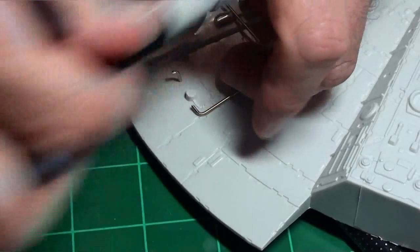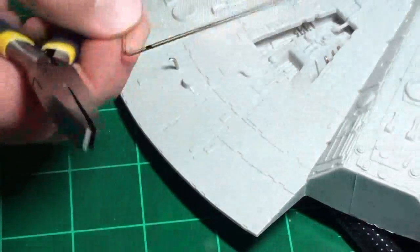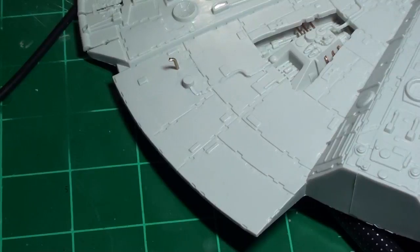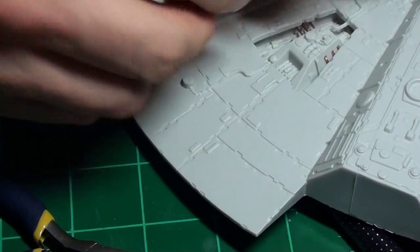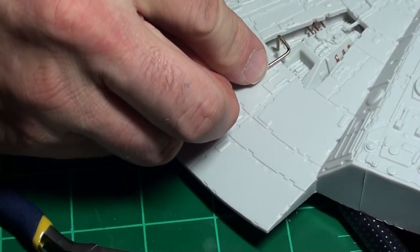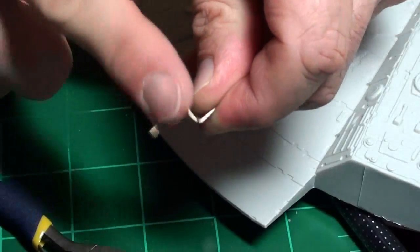Putting the lid on the sharpie so I don't sharpie everywhere. I want that to bend straight down right there, so I get my pliers, hold it on the other side, and bend it straight down. Obviously I can't check it on the model yet because she's far too long — I'm going to cut it where I think I need to and then start tweaking to get it lined up right. The piece has been cut and as you can tell she's a bit too long, and I did that downward bend incorrectly — I bent it too far out.